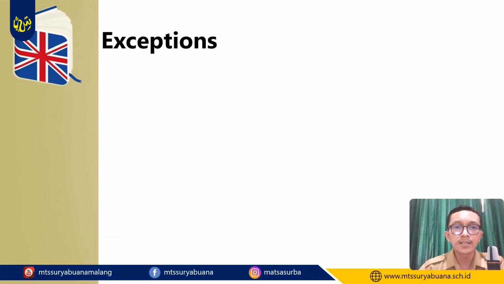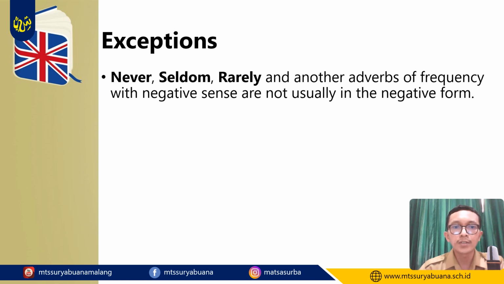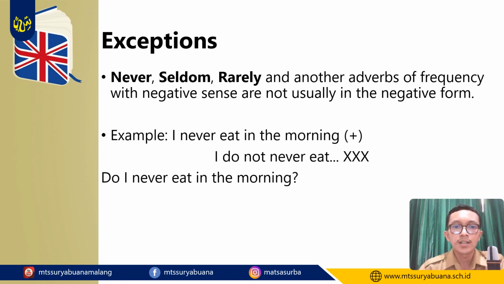Okay, this is an exception for this material about adverb of frequency. The first one: never, seldom, and rarely, and other adverbs of frequency with negative sense are not usually used in the negative form. For example, I never eat in the morning. Yeah, this sentence seems like a negative sentence, but this is not a negative sentence. This is a positive sentence. So don't try to change this sentence into negative.